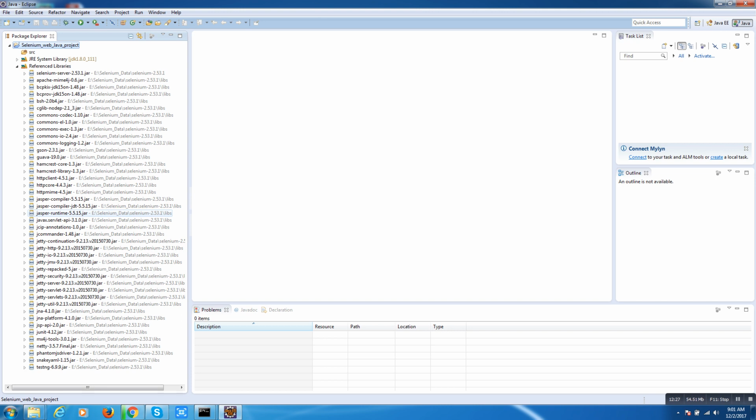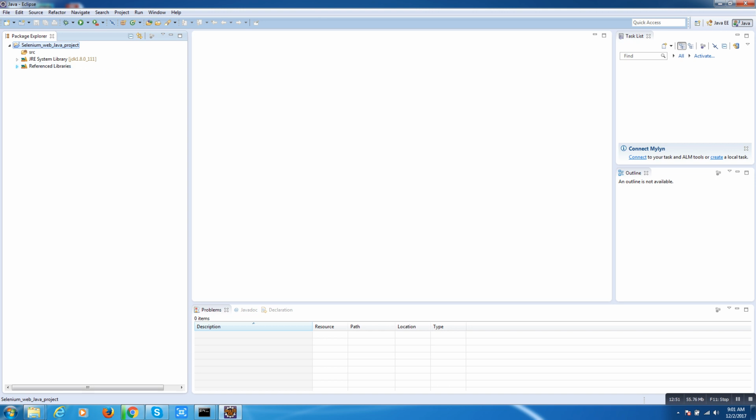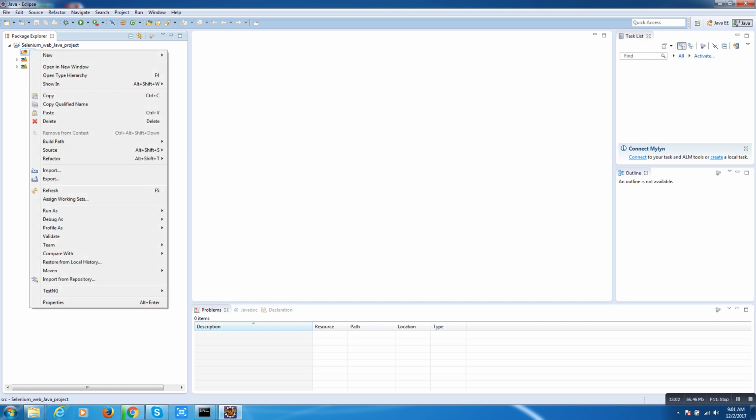Now you have properly created and configured the Selenium jar over here. Now we're going to see whether the jar we have imported for this project is working or not. For that, we're going to create this one package, sale underscore pkg. Under the package we're going to create the class, sale underscore class. By default it is public static void main.